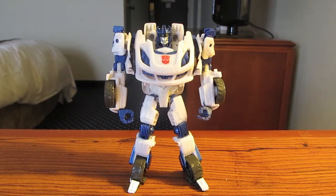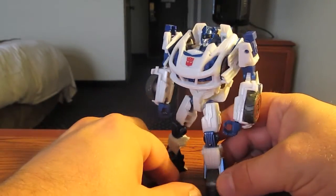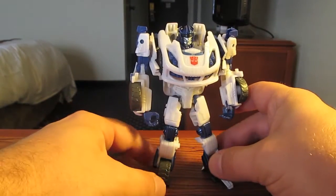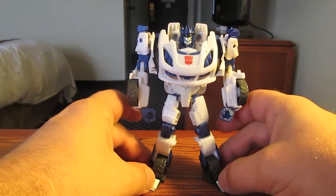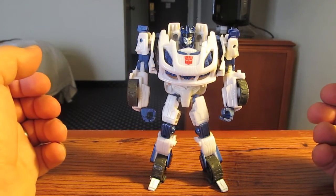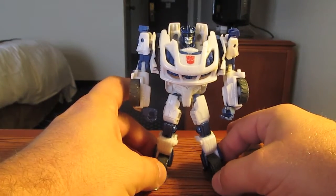So here we have Jazz himself, and just right off the bat, just looking at him, he seems a little odd. The proportions don't quite seem right. His legs seem a little too small for this big upper body that he's got. His head's kind of sunken into this cavity here.